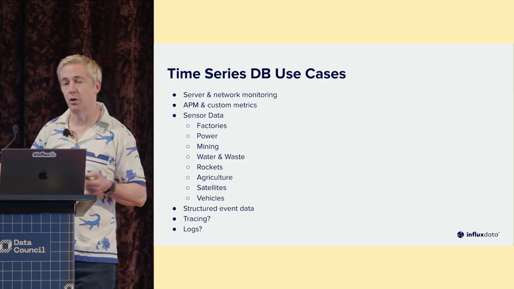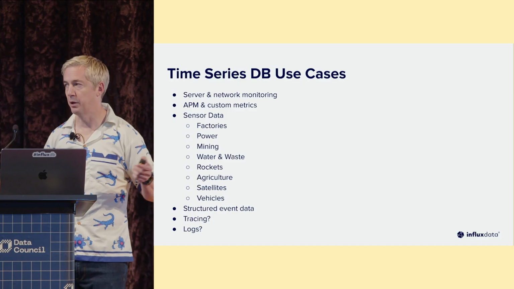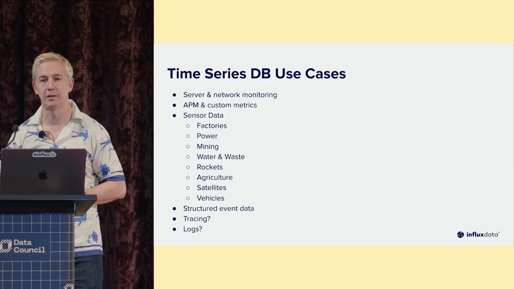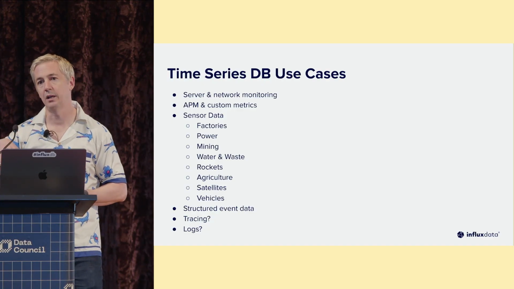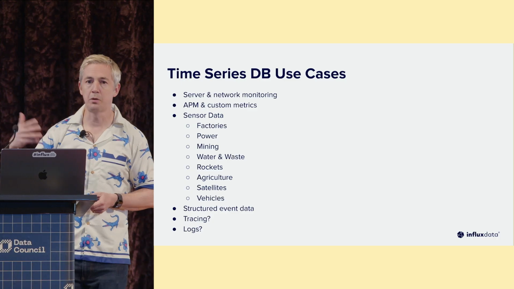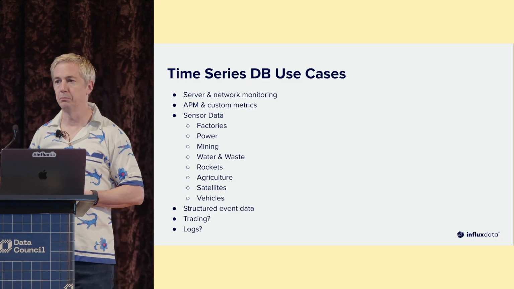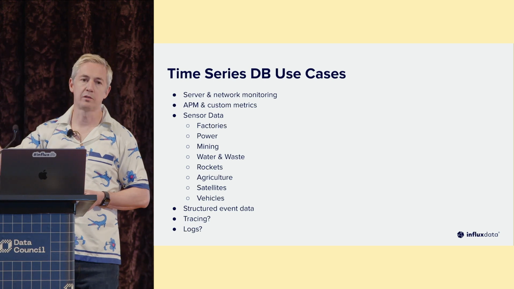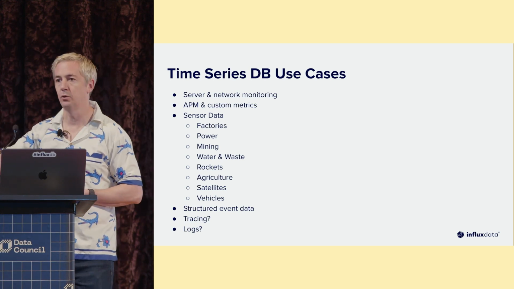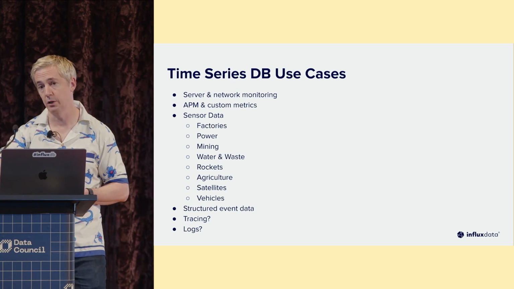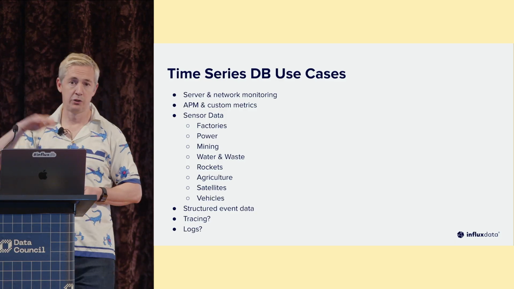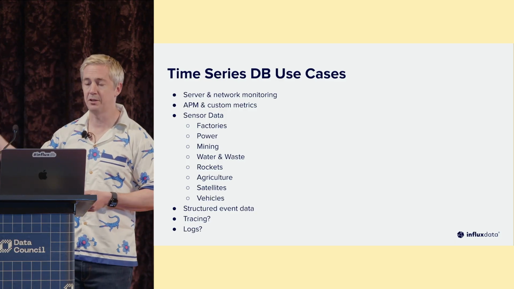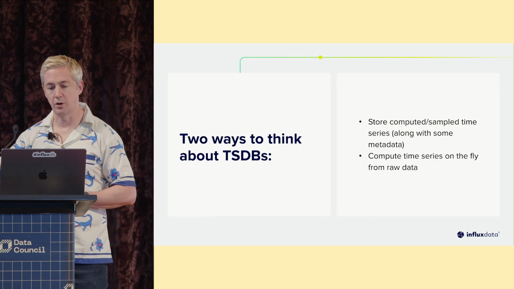Log data is obviously just text blobs and stuff like that, but all of that happens at points in time, and you can, if you want to, induce a bunch of time series on the fly from logs that you have, right? If it's a request log to an API, you can say how many 200s over time there were, how many 200s to a specific endpoint, 200s to a specific endpoint from a specific user. It just goes on and on.